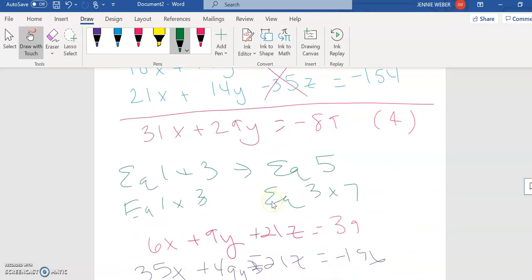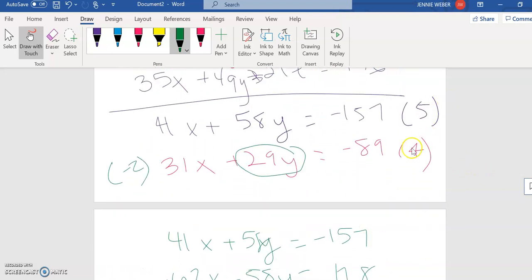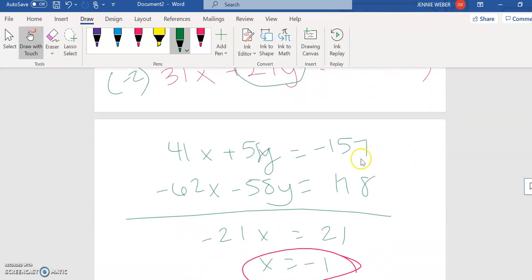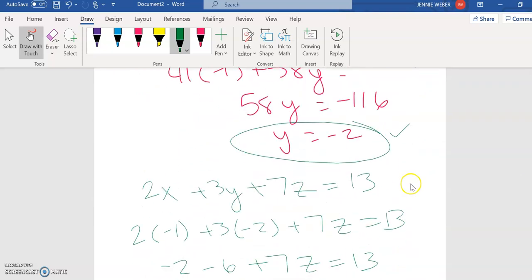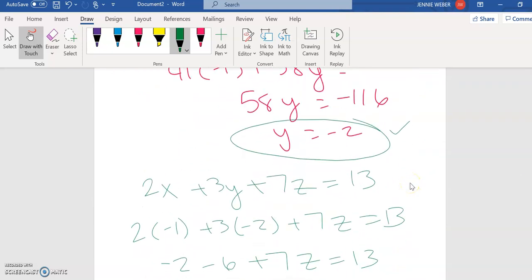I eliminated z. You can always decide, I'm always going to eliminate z or whatever, but obviously you usually try to pick whatever's the easiest to eliminate. I did that. I got my equations 4 and 5. Then I went back to my 2 variable methods and solved equations 4 and 5 completely, getting x and y. Once I had that, then I went back to one of the original equations, 1, 2, or 3, doesn't matter which one, to find that z I'd eliminated to begin with.